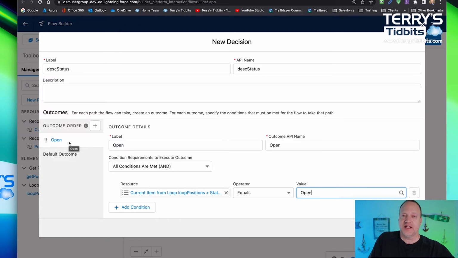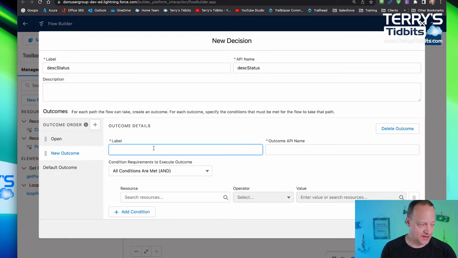Now, in a decision within Flow, we have the ability to have multiple paths or multiple outcomes that the decision element can create for us. So I'm going to add another path that is our filled position counts.